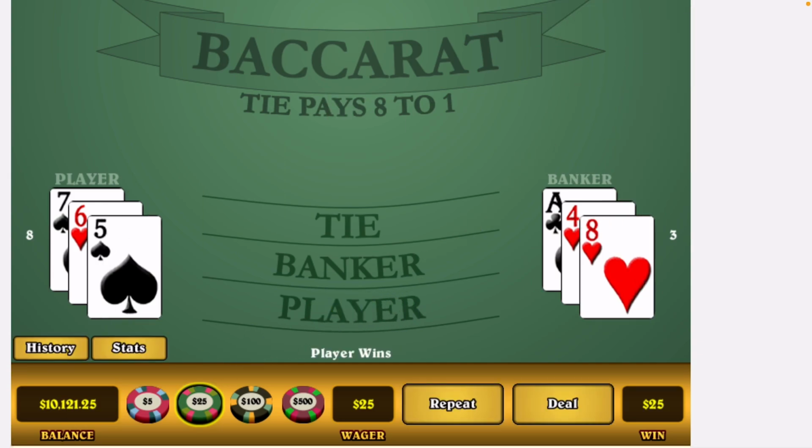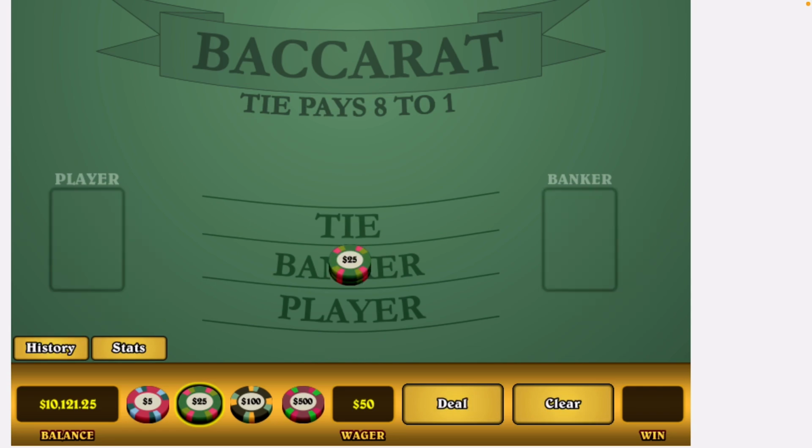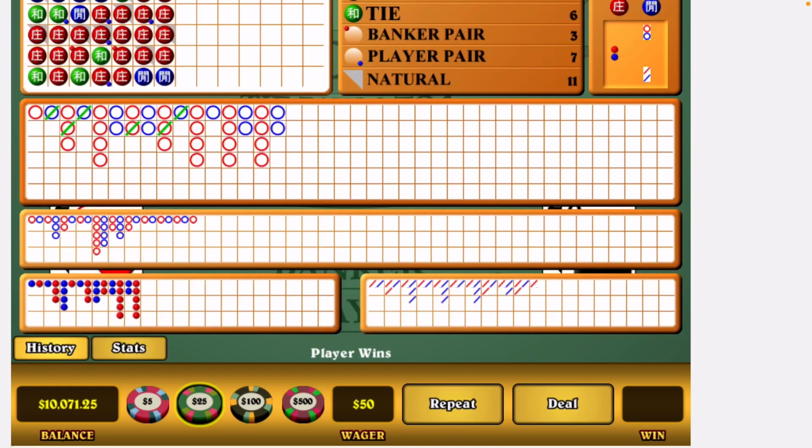3, 5, 8, 3. Player wins. Let's go back to banker. 50. Whoa. Now 50 becomes our base.